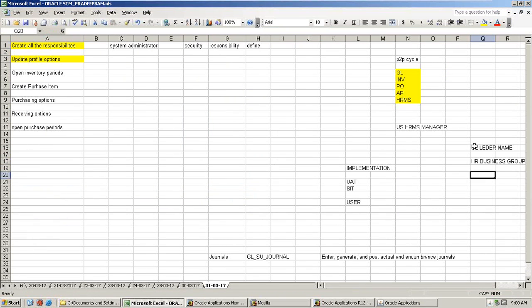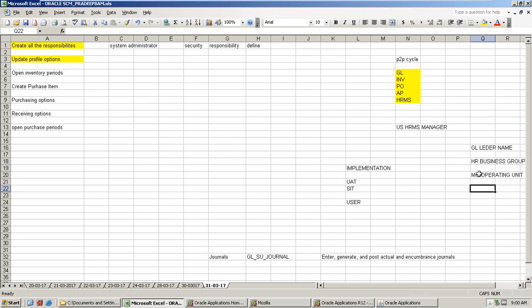That means once you assign that business group, our responsibilities can view it. We have the AMAT business group, right? So they can use that one. Next one is MO Operating Unit. We are going to assign the operating unit.